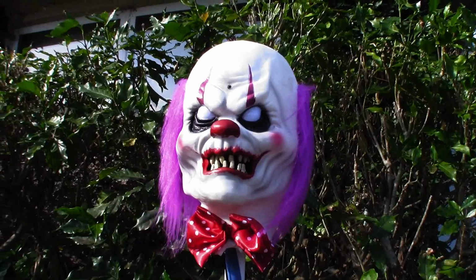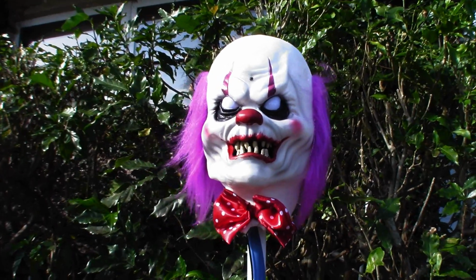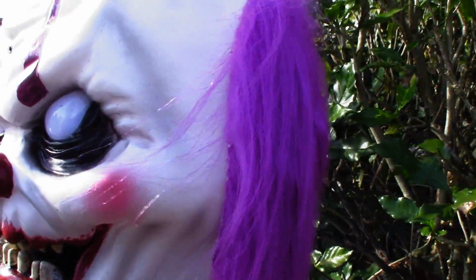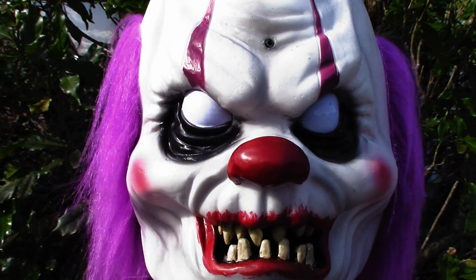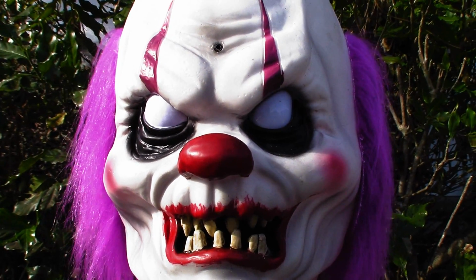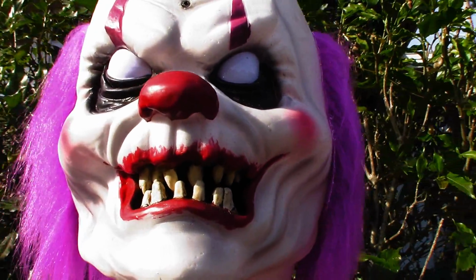This is being sold at Spirit Halloween for the 2020 Halloween season for $59.99, which I do think is overpriced, but I'll get into that later on. But first off, let's start off with the detail. I really like the appearance of this prop. I love the purple hair on it. It looks great, but the face is really what sells it. It looks super cool. I love the kind of smudged makeup around the mouth. It's pretty cool looking. I love its gnarly, scary face and snarl it's got there.